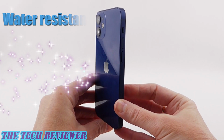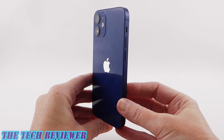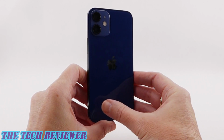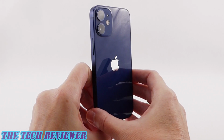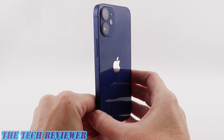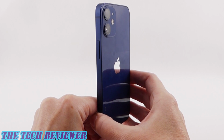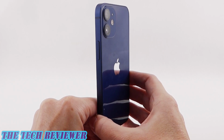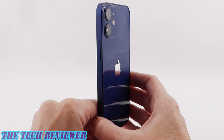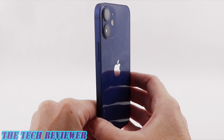All of the iPhone 12 series phones have the same amount of very impressive water resistance this year, an IP68 rating, which says that the phone is rated to survive up to 30 minutes of immersion at a 6-meter depth. That is really, really deep. Although it's important to note that Apple does say that this water resistance may decline over time and that water damage to your phone is still not covered under warranty. So if you're planning on swimming with your phone, I would advise putting it in a waterproof case.